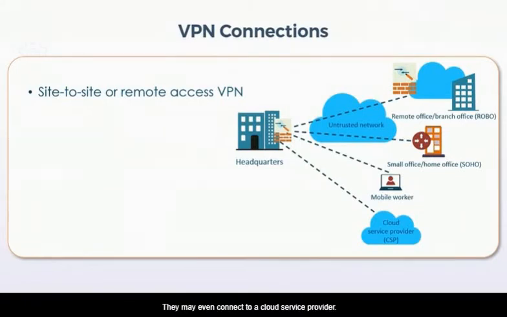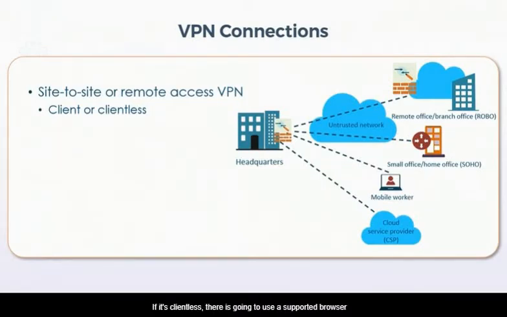They may even connect to a cloud service provider. The cloud provider may be just another spoke in their hub and spoke cloud, or it could be providing a managed site-to-site VPN back to the headquarters or one of the remote offices. Remote access VPNs, for example, the mobile worker in this diagram, can be a client-based solution or clientless. If it's a client-based solution, the mobile worker will install some type of VPN software, for example, OpenVPN or Cisco AnyConnect Mobility Client. If they do, they're going to get full functionality when they connect to the headquarters, or perhaps they're connecting to the cloud service provider using what's called a peer-to-site VPN, or in AWS terminology, a client endpoint.